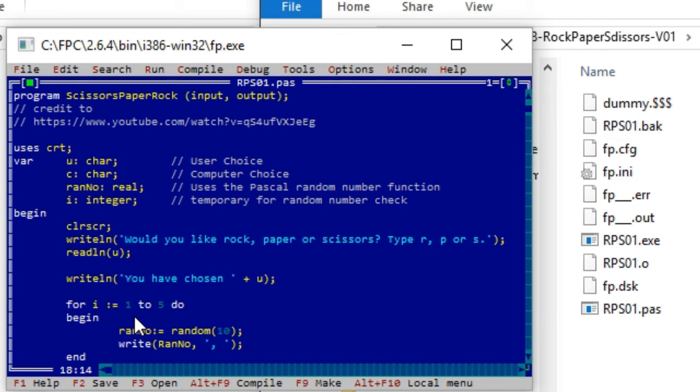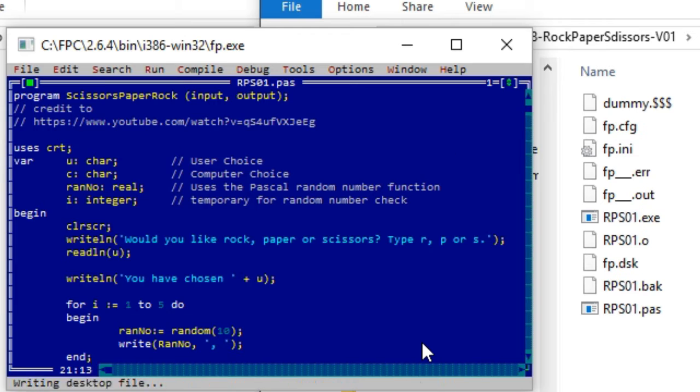For I equals 1 to 5, do. That looks okay. Begin random number 10, colon at the end, write random number, colon at the end. Oh, I'm going to need a colon at the end of end. It's a little tricky, isn't it?